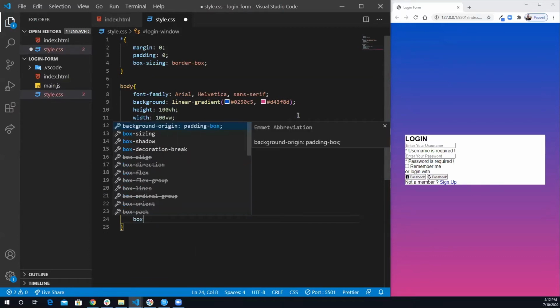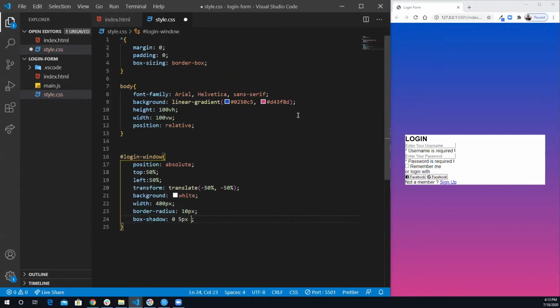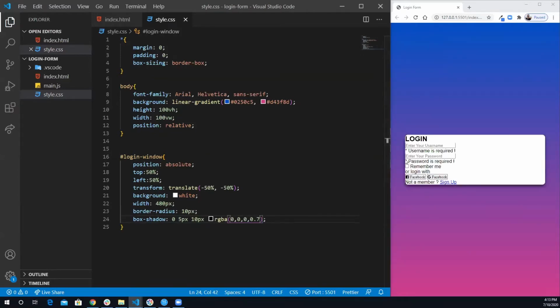I'm going to do box shadow of 0, 5 pixels, 10 pixels, and an RGBA value of 0, 0, 0, which is black, and I'm going to give it an opacity of 0.7. And if I save, as you can see now, the corners are rounded, and also you have the shadow.